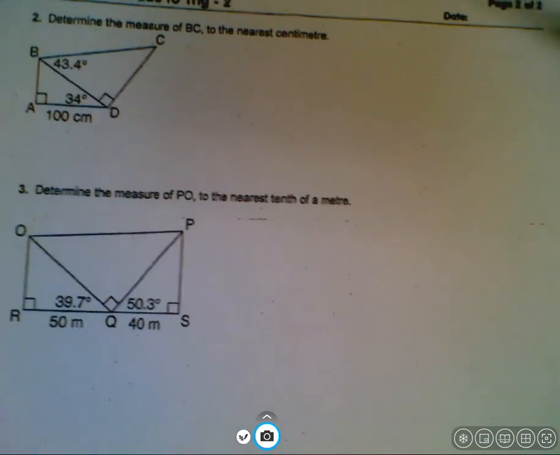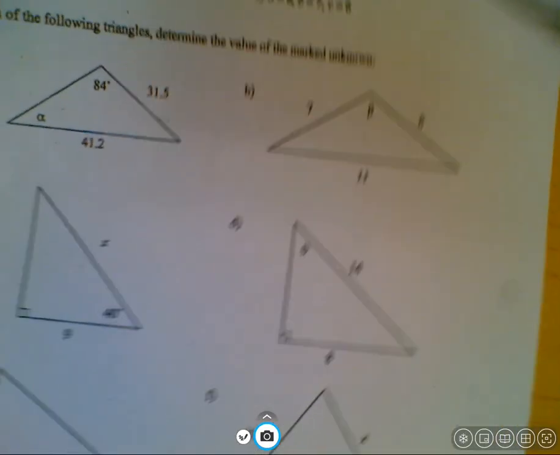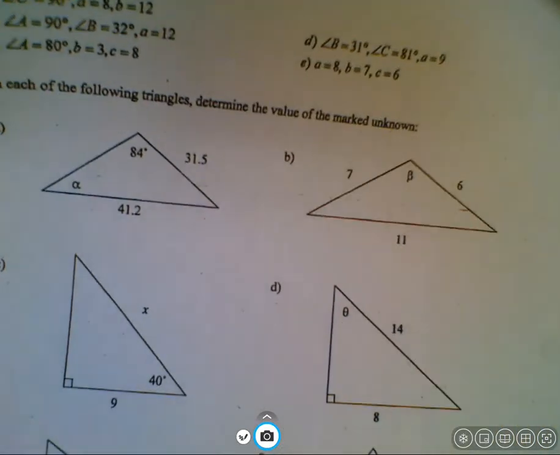So those are the things you need to move forward in our course, okay? There's practice on the next page. These are sort of harder ones where you have two triangles. There's practice with sine law and cosine law and SOHCAHTOA on this next page. Okay, and the answers are provided on the page after that. There's also some word problems. Okay, so do that practice kind of throughout the unit.